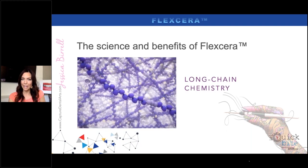We're going to talk a little bit about the science of the material. I am a big science person — I love to do research on any product I use, and I do not switch products easily. I take pride in what I place in our patients' mouths. One of the things you can understand about this Flexera material is it has a long chain chemistry, which allows the flex in the material. When we get into some of the specs, you'll see how it compares and really blows a lot of other competitors out of the market.